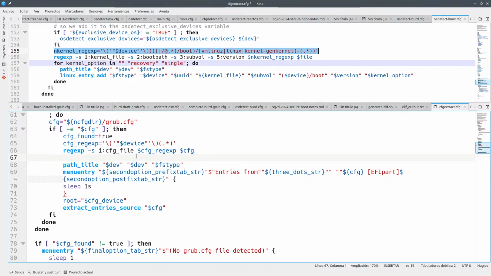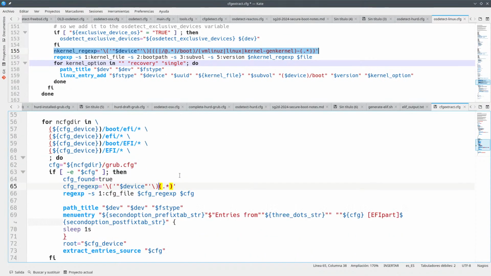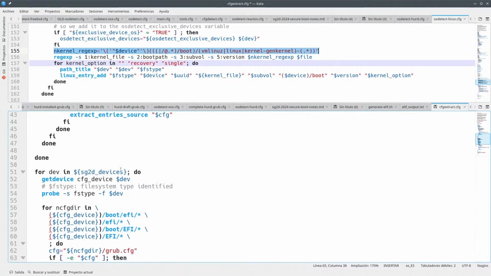Thanks to this, we can have CFG file on. Wait a minute. CFG. The device is on the right, isn't it? How the hell do you do this? Oh, it's dev.